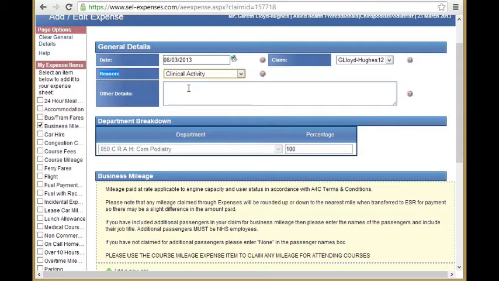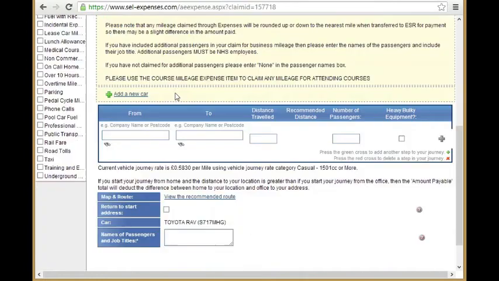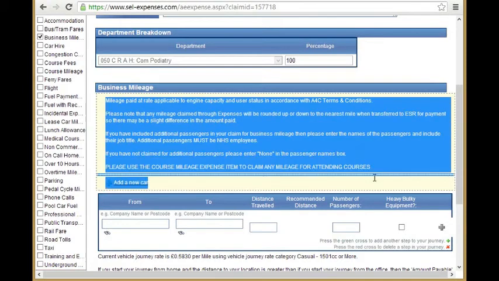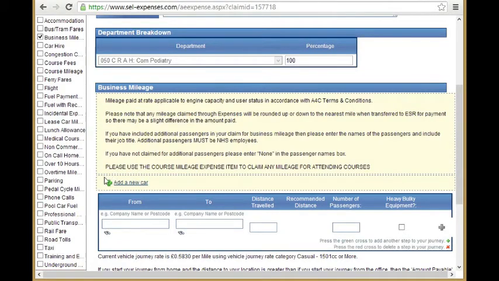today in this example. If your activity mirrors what's on Therapy Manager, great. Leave other details blank. Otherwise, you might want to put in something here which explains what you're doing if it's different to what might be on Therapy Manager or any other diary system you're using. Other bits are done for you. The business mileage, they've a bit of official bits and pieces they have to put in here.